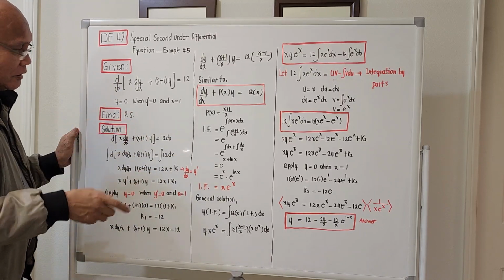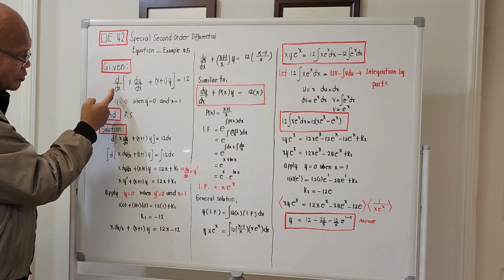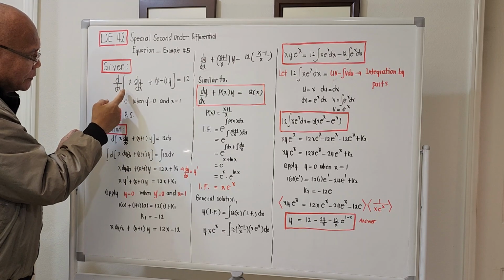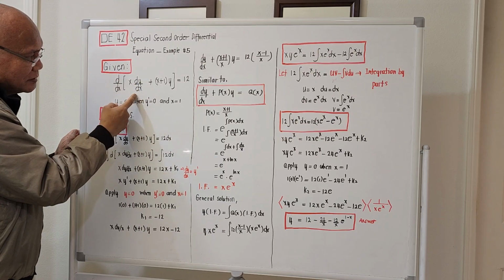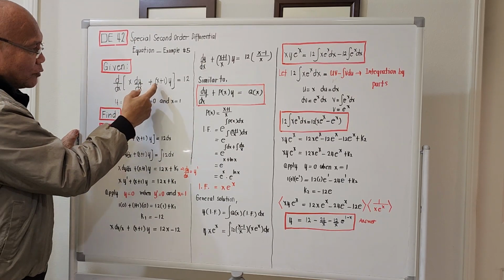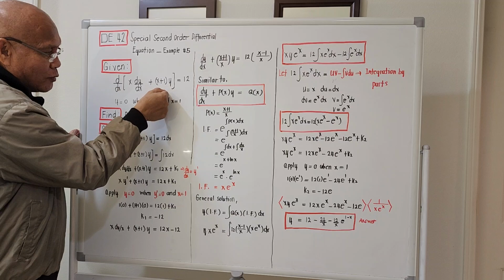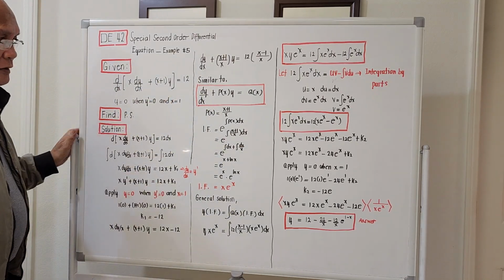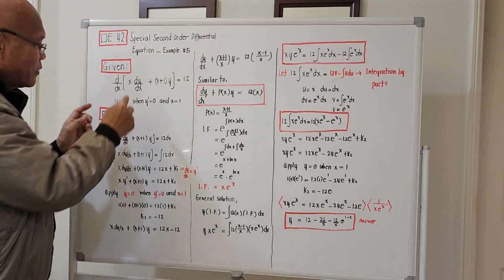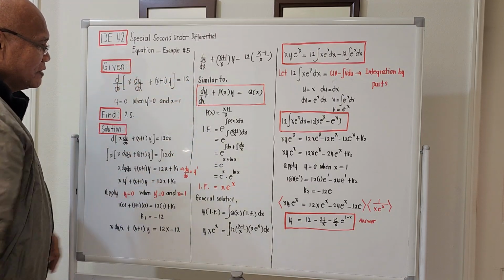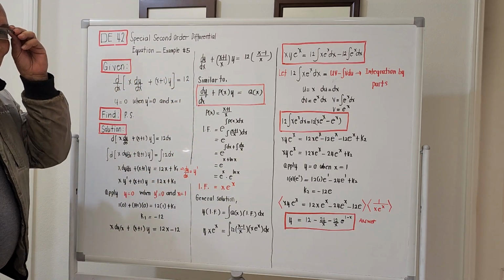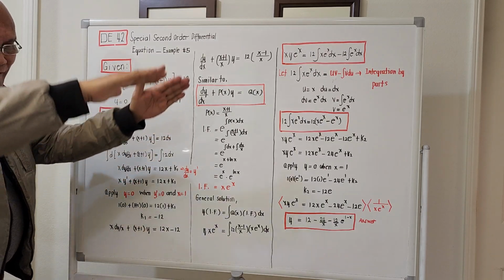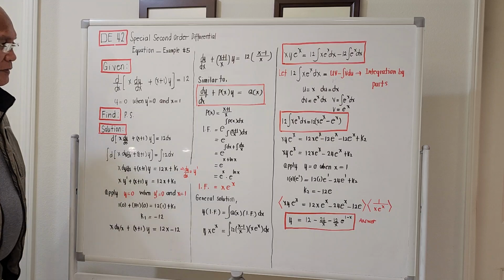The given differential equation is the derivative with respect to x of open bracket x dy dx plus the quantity x plus 1 multiplied by y close bracket equal to 12. Quantity is something like this, so bracket will be the bigger one, okay? So you might be laughing when I say quantity on the bracket. Okay? It's the same, it's just a sign of grouping.